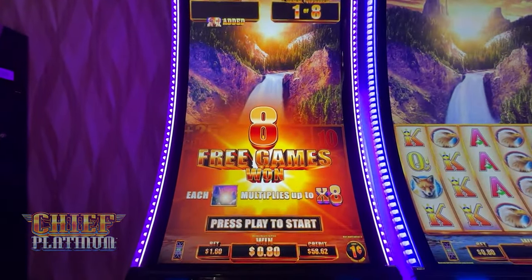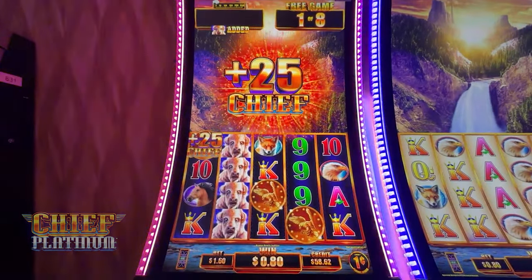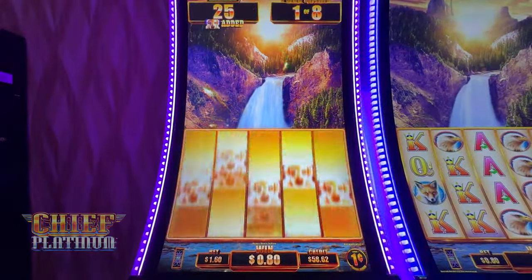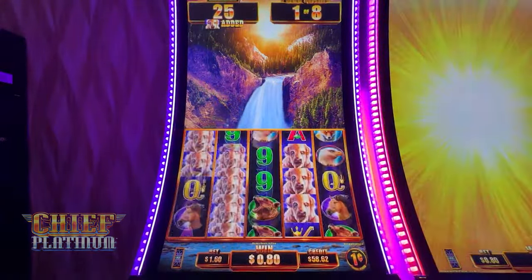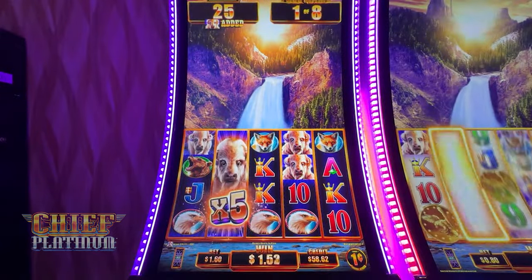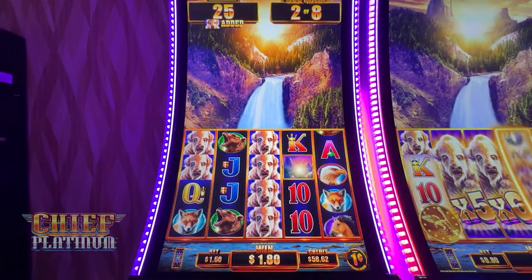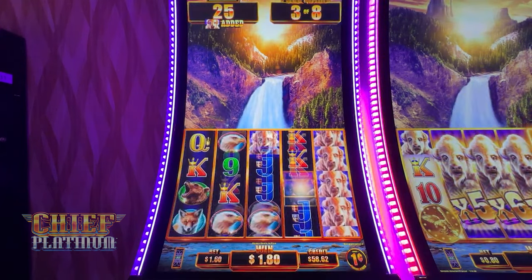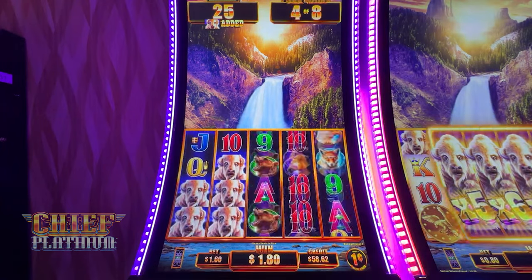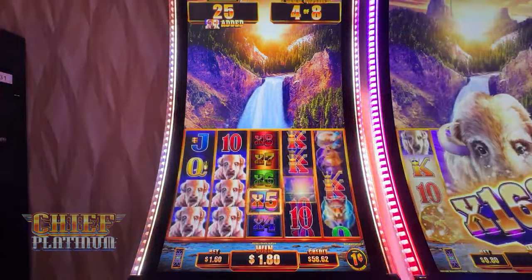All right. You guys ready? Let's begin. Oh, we got 25 to start. Nice. Can we get some re-triggers here? Nice, come on. And the wilds give you that little multiplier too. Dang, we wasted it. Come on, can we get a re-trigger? Where's the buffalo in the front? There we go. Nice. All right, times 5.